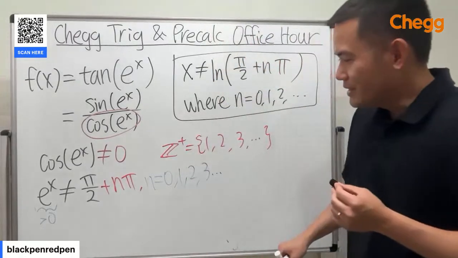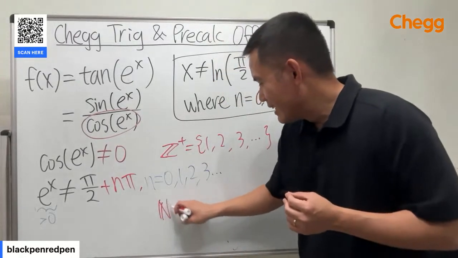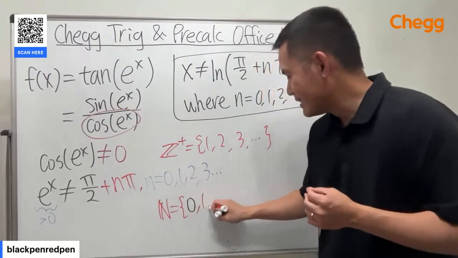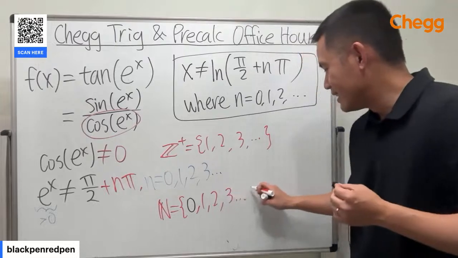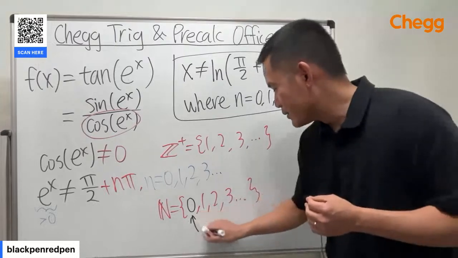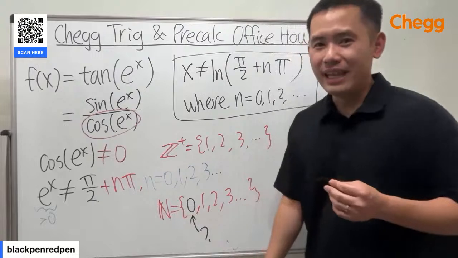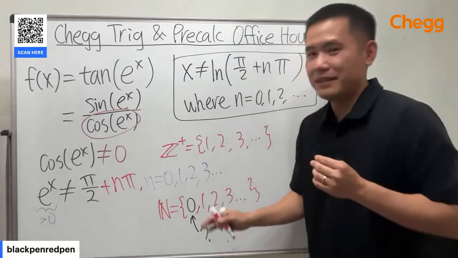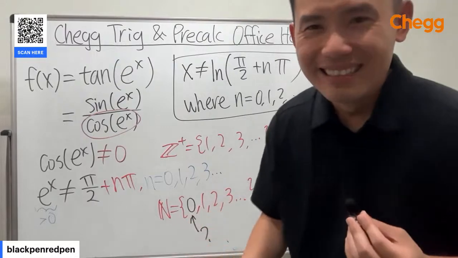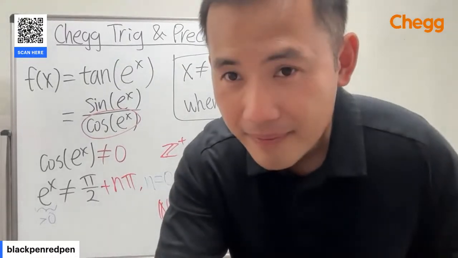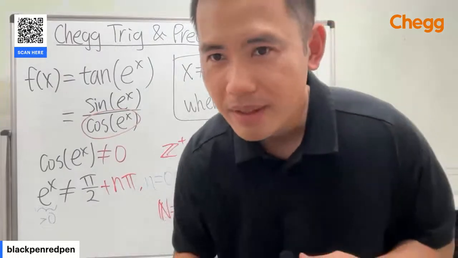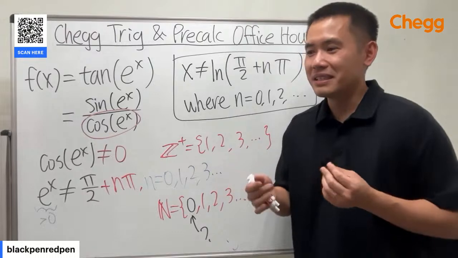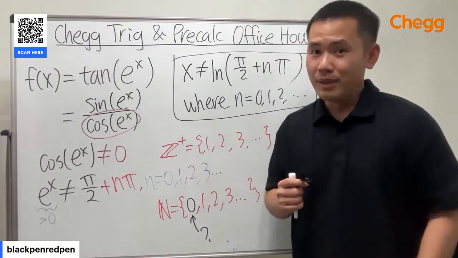N, if you say N, here the debate is, do we include 0 or not? Do we include 0 as a set of natural numbers or not? This right here is by convention, meaning that there's no agreement. I will tell you that. Does a natural number include 0? Depends on the textbook that you use, depends on the context. There's no agreement in general.